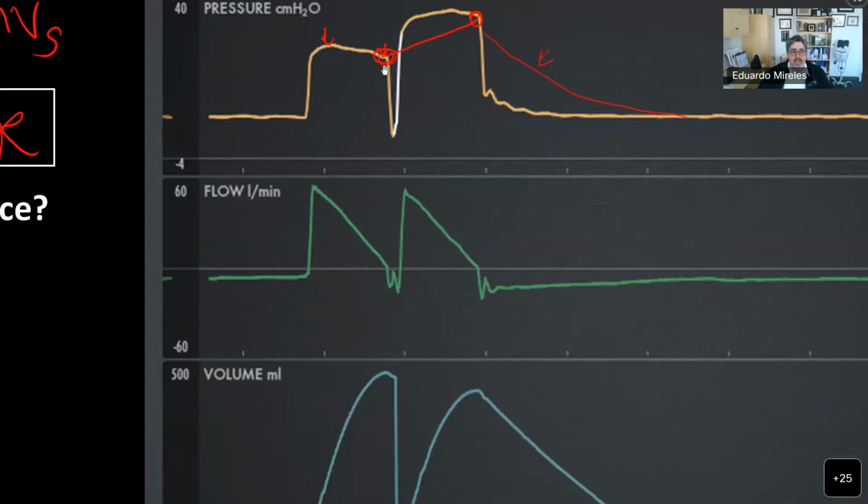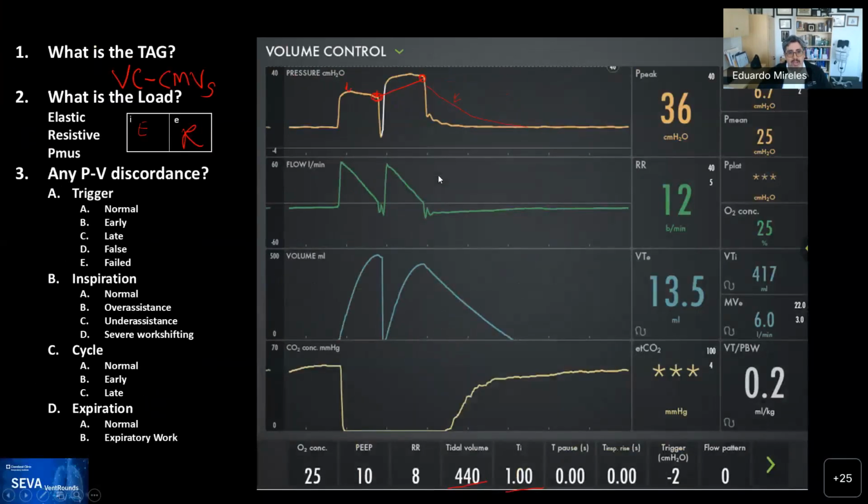So the patient got an extra breath, and you can see that this second breath seems to have been triggered by the patient. At least the ventilator is highlighting that with this white color, telling us that this was a pressure trigger, and this is set at -2 centimeters of water, and it's still triggered. And you would say, well, can that be PMOS? Can that be the patient actually triggering the event?